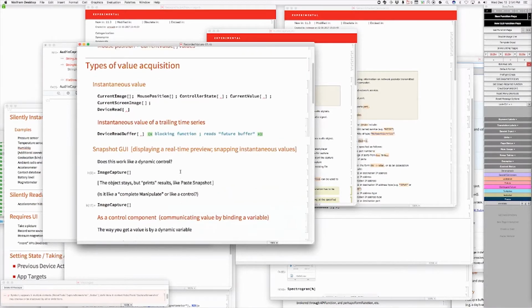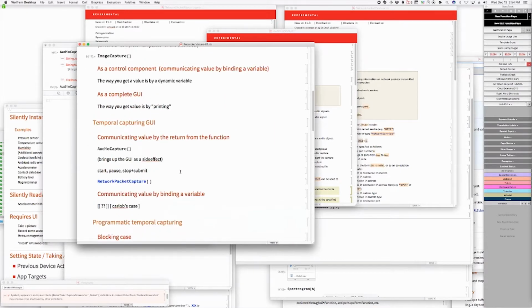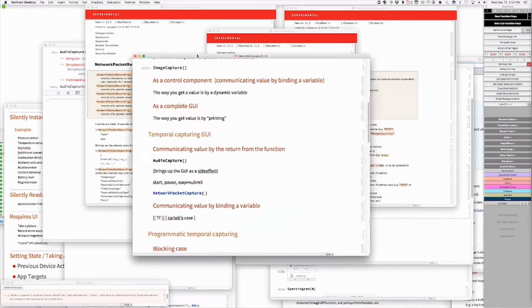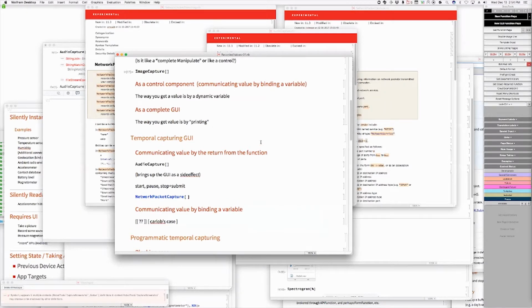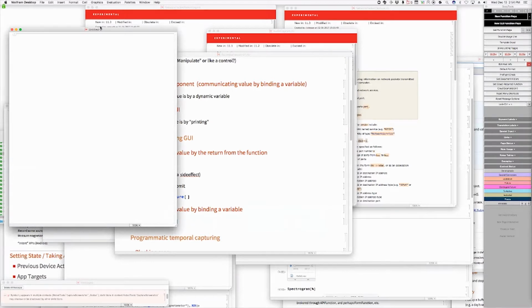Okay, so let's come back. We need to come back to all of this, but the thing we have to solve right this moment is the network packet capture issue. Audio record, I don't think we're going to be able to change at this late stage anyway. My suggestion for the network packet capture is the following.